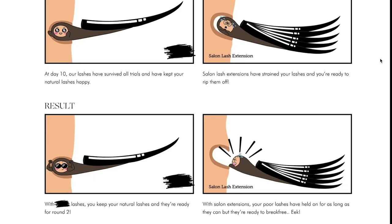So result, oh, this gets good. This gets real good. So this little guy on the left has now grown some muscles. Not only has he survived, but he appears to be stronger than ever. So they're ready to go because they're healthy. Ready to go for round two, meaning ready to go for another application or a touch up.